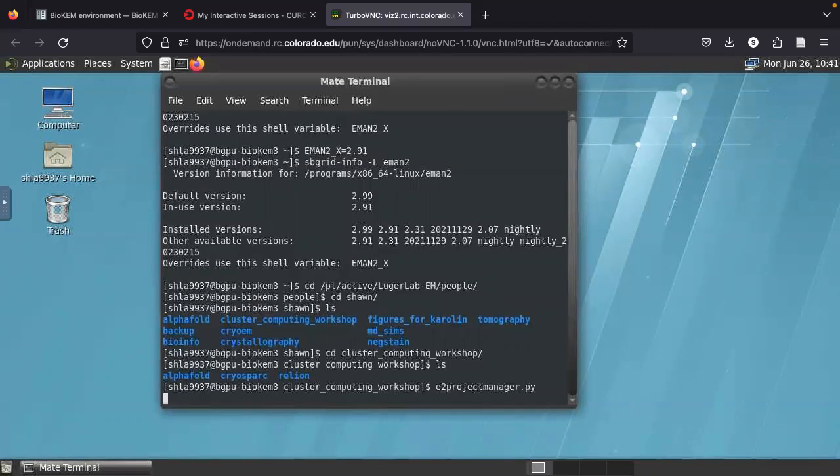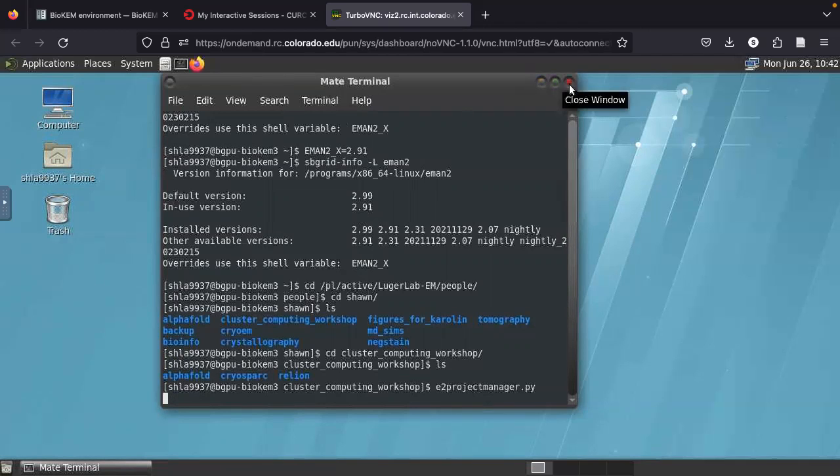Essentially all the executables that SBGrid has available are already in your path once you load the SBGrid environment. This GUI takes a while to start, but it'll start eventually. But yeah, that's how you use general SBGrid software.